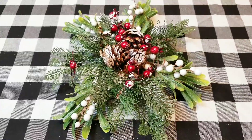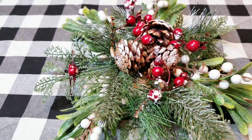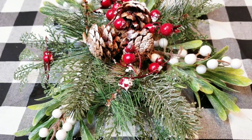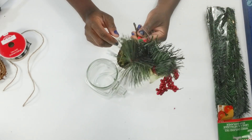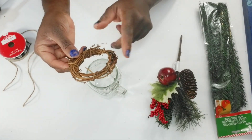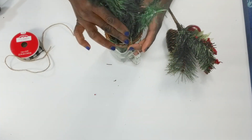This centerpiece looks really high-end and I do like how it turned out. It's really good for a table of four — not too big, not too small — it's actually really pretty in the middle of a table, and I am so happy how this turned out. For the next DIY, I'll be using a little jar from the Dollar Tree, a holiday pick with little apples attached, some garland ties from the Dollar Tree, a little wreath from a six-pack at Hobby Lobby for two bucks, and some more Buffalo check ribbon and jute cord.